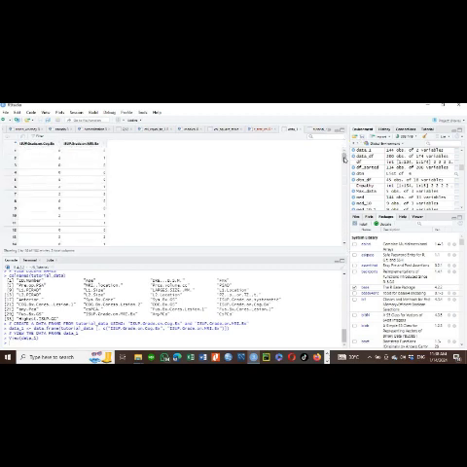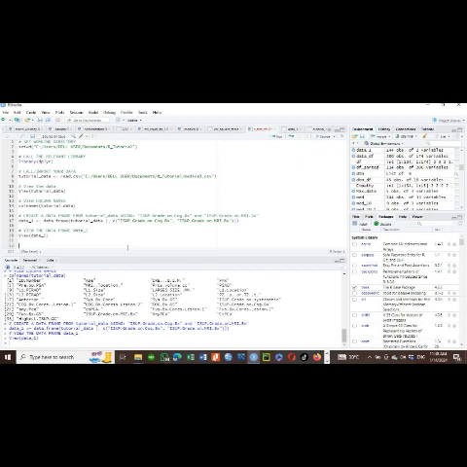Okay, so before we go ahead to do anything, it is always necessary to clean the data. How do you clean data? So let's write that comment: clean your data frame.